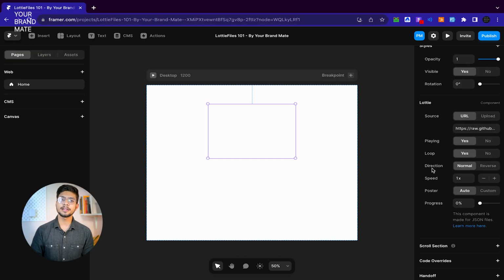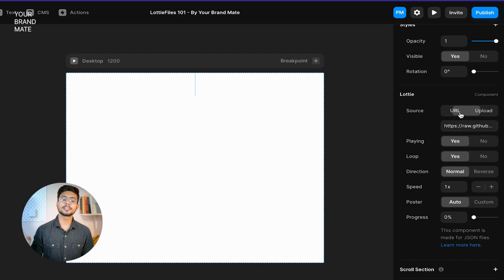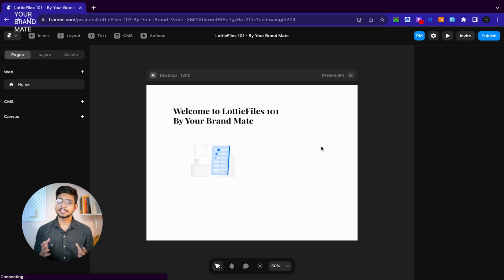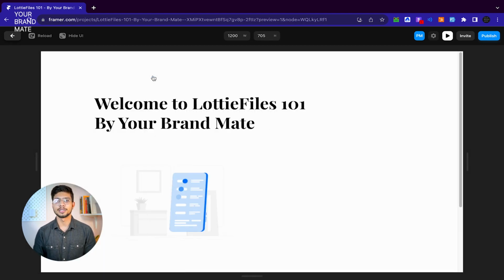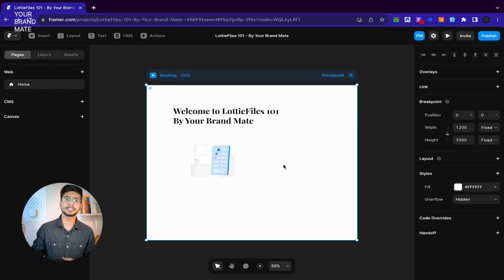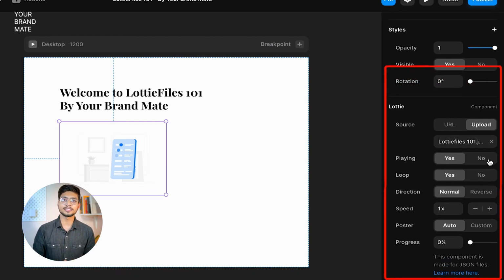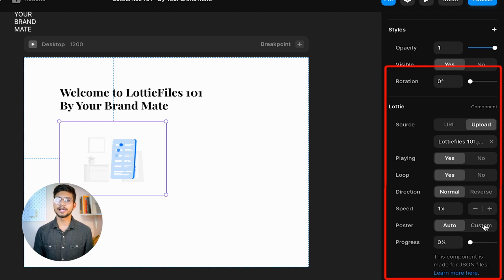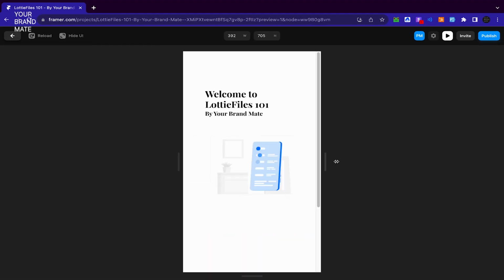Once you have done that, in the right sidebar, you will see there's a specific division of settings named Lottiefiles, and here you can select your file either via the URL or the file that you have just downloaded. I suggest using the file in the production environment. Again, here we come with a few settings and you are free to tinker with the settings as per your requirements. Here you have the capability to change the animation speed, or play it in reverse or forward. So you have all of these options available with your Framer and Lottiefile integration.